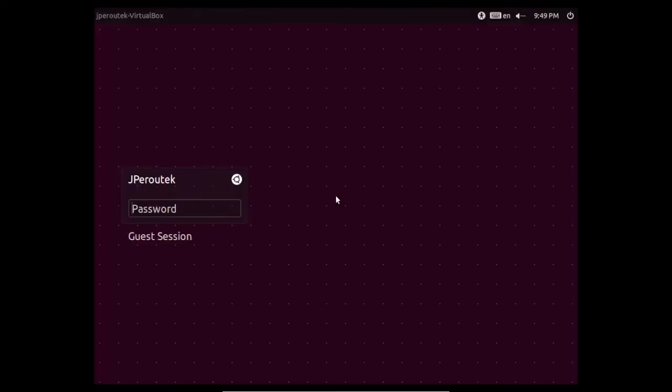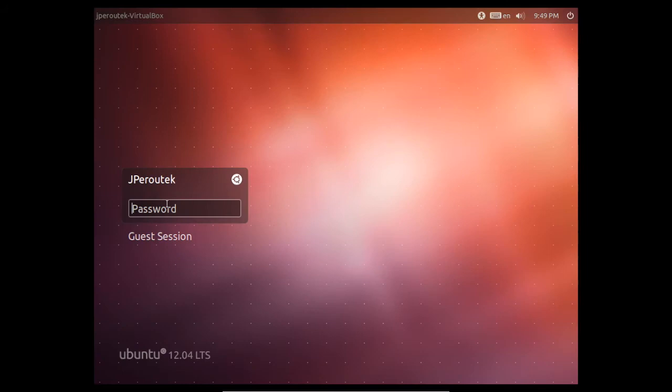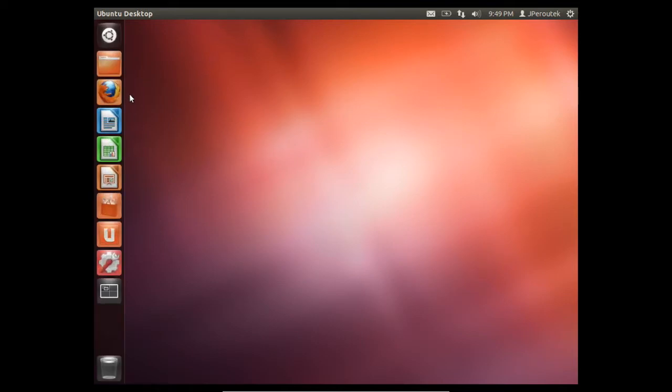And it should just boot up fine. It should boot to the hard drive instead of the ISO file. Okay, yep, see, it comes right up. So you're just going to type in your password that you put in earlier for your root password. And you should be right here on the Ubuntu desktop.